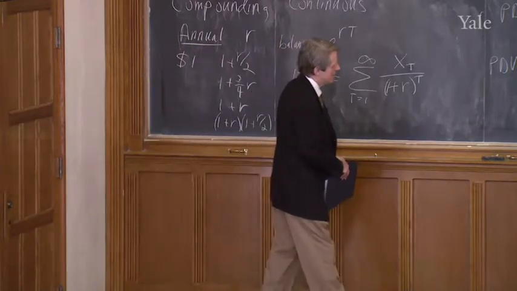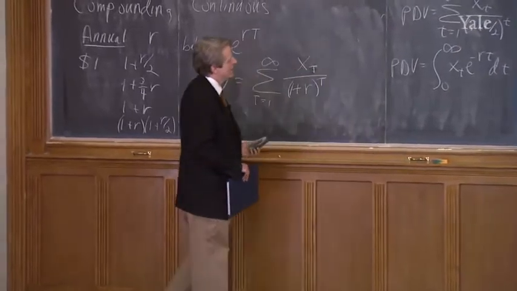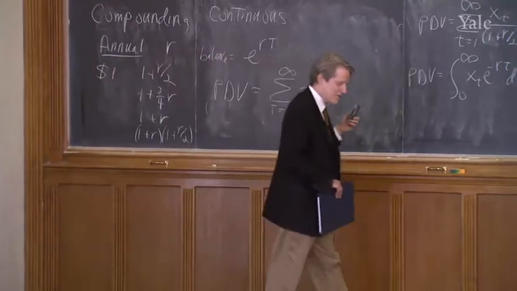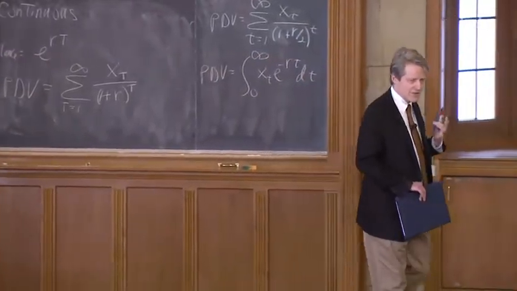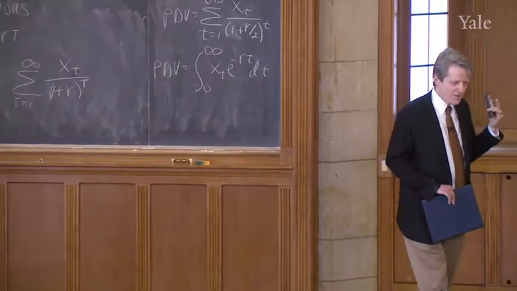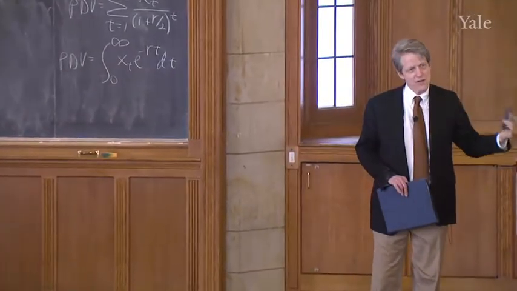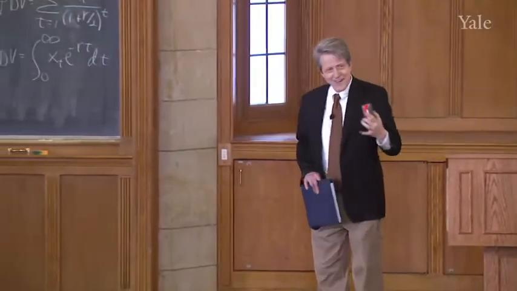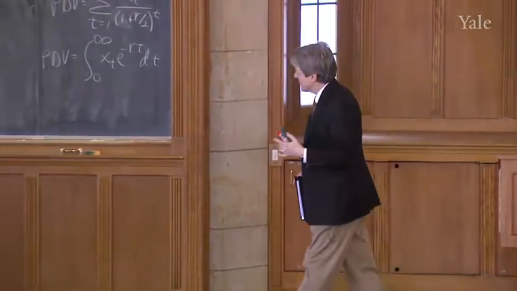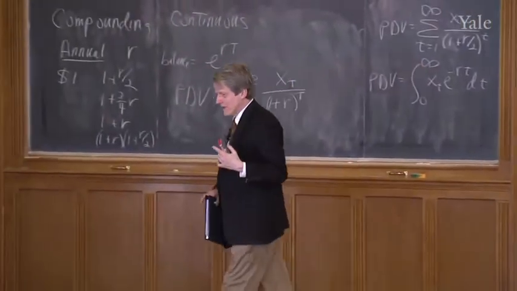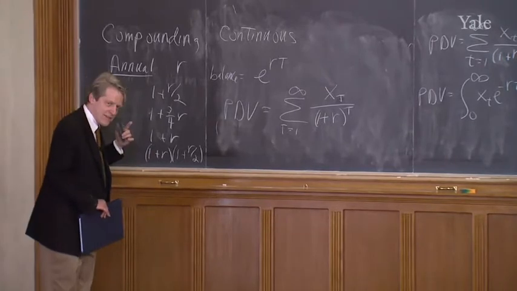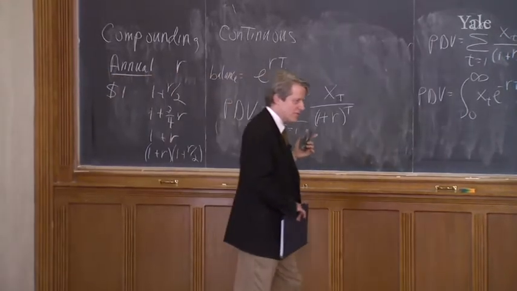In finance, it often happens that people are promising to pay you something at various future intervals over time. And you have to recognize that payments in the future are worth less than payments today. Just as a discount bond, it's worth $100 in 5 years, but it's not worth $100 today. It's worth 100 all over 1 plus r to the t, appropriately compounded.